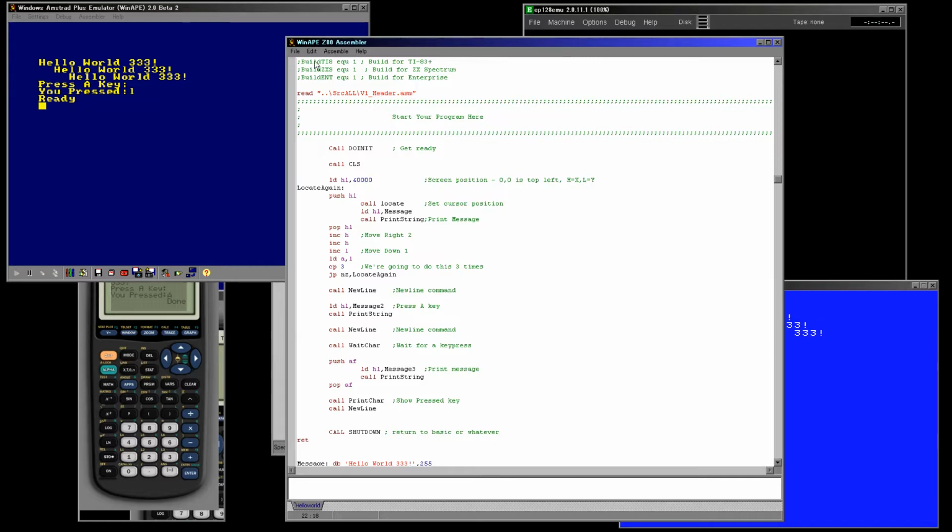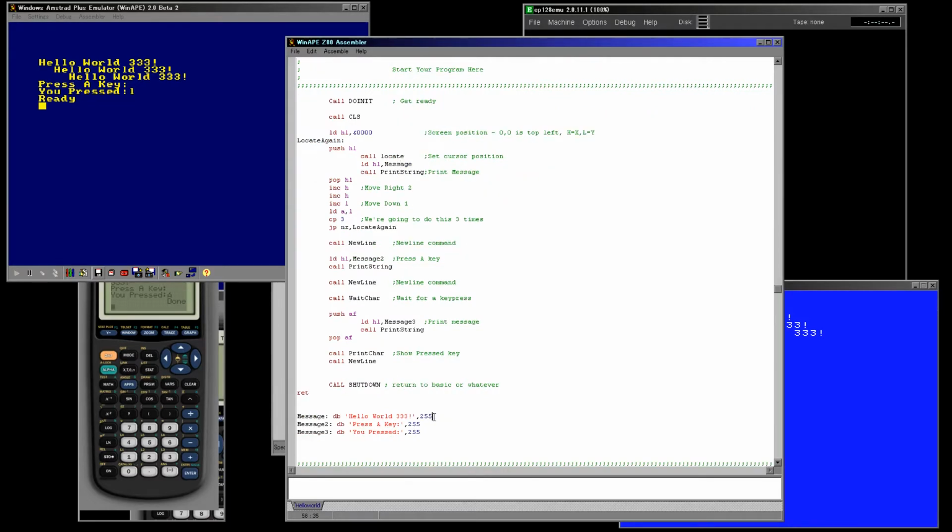So top left is 0 on these machines. Obviously the screen size varies quite differently. Most of them are at least about 32 characters wide, but on the TI-83 it's not even that. We can't really do much about that, but we can at least make sure that the top corner is 0,0.